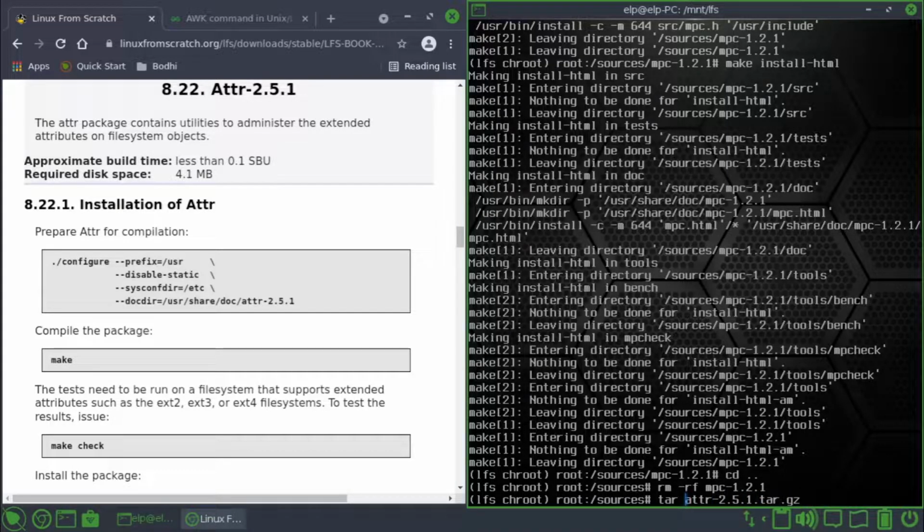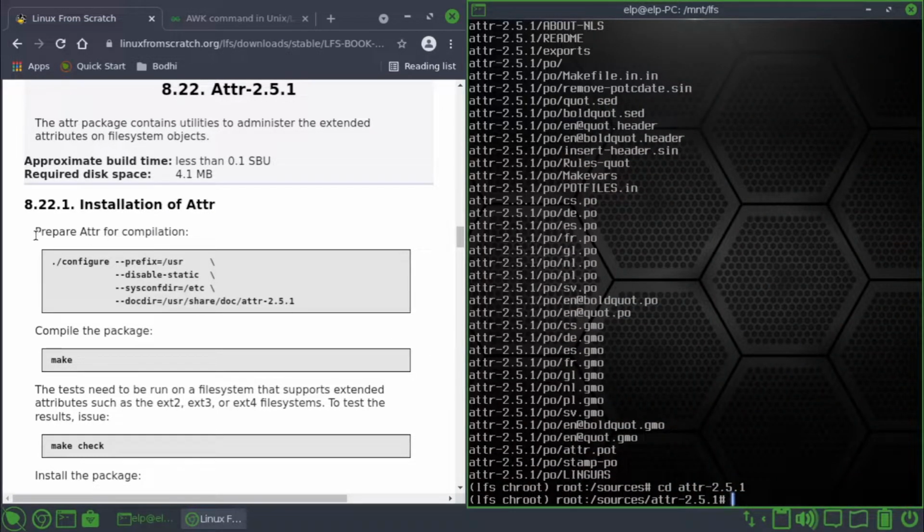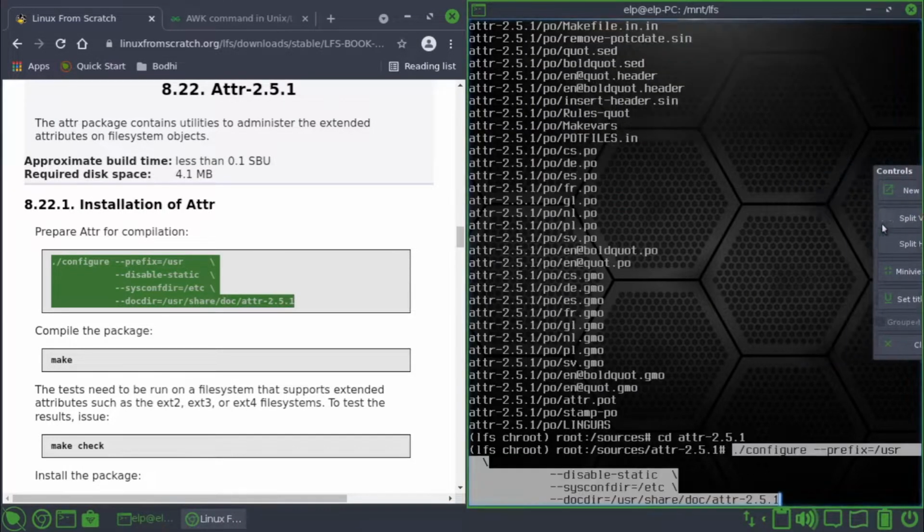Let's extract attr, attribute. The attr package contains utilities to administer the extended attributes on file system objects. Okay, let's cd to attr, then configure it with these options.